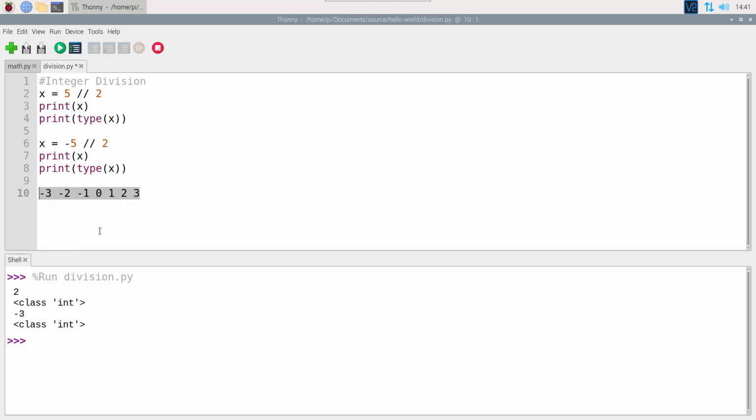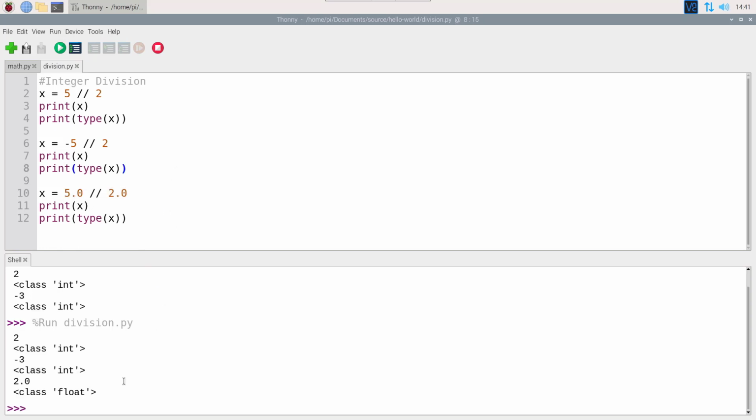And that's exactly what is going on here. So let's look at one other result that I want to show you. This one might not be what one would expect either. That's if I use floating point numbers inside of an integer division operation. In this case, I'm still going to get back an integer result, but it's going to do a cast to a float because I'm putting floats into the operation. So notice I get back 2.0, and the result is actually a float.